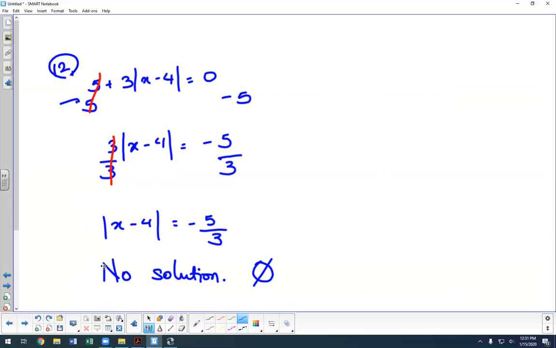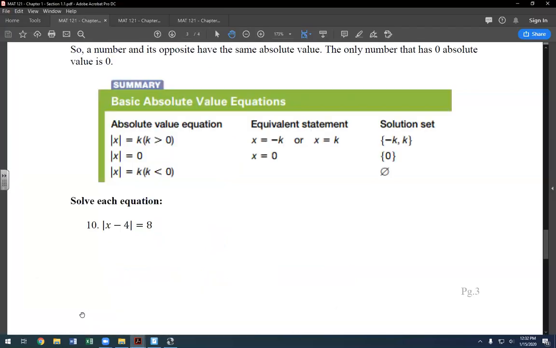Would we put those brackets around that last answer? No, for the empty set, you don't use the brackets. If you want to use the brackets, then it's actually just brackets with nothing inside of it, because you're denoting that it's an empty set, there are no answers in there. And I'm actually not sure how MyMathLab does it. It may give you a bullet point where you choose no solution, or it gives you the symbol. I'm not really sure about that. You may have to just kind of play around with that.